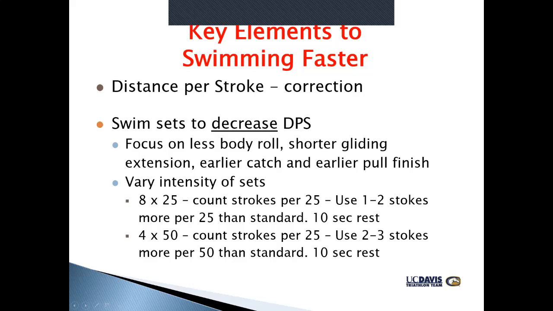Do it in 25s or 50s, and this time around, instead of decreasing the number of strokes per 25, you're actually increasing the number of strokes per 25. For 25 sets, you may increase that by 1 to 2 strokes per 25. If you're doing 50s, maybe increase it by 2 to 3 strokes per 50. The overall goal here really is that you're increasing the number of strokes because you have such a long distance per stroke.